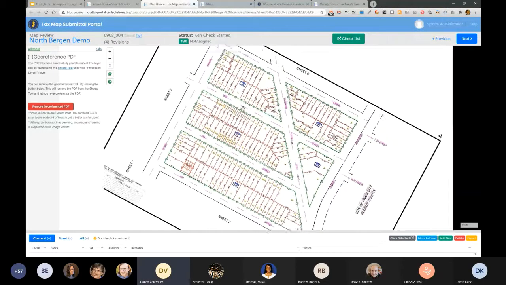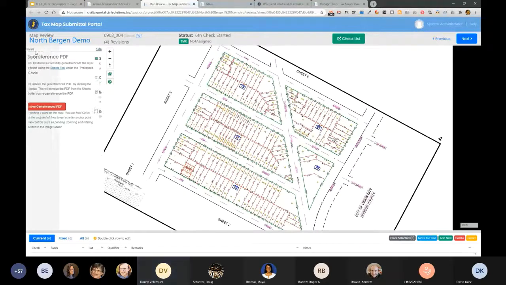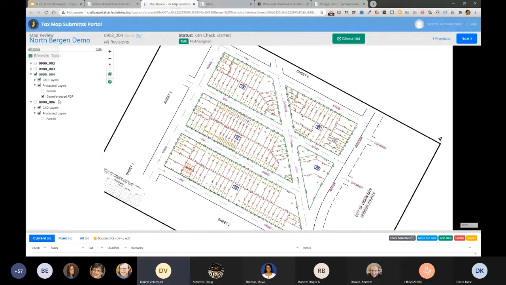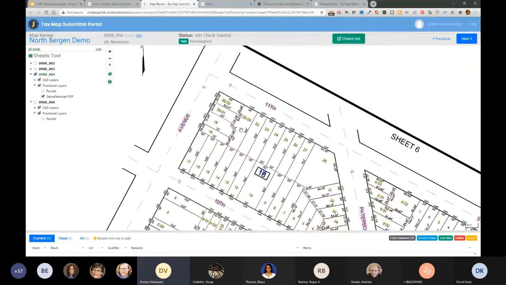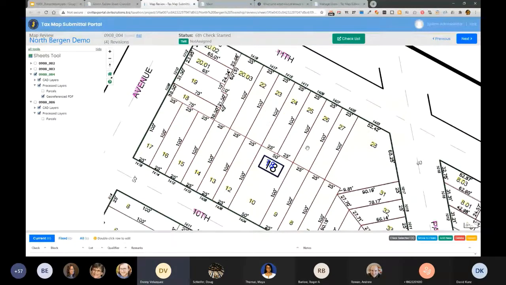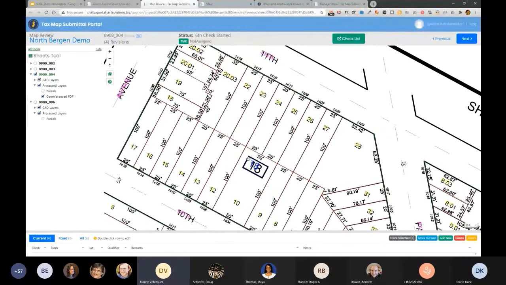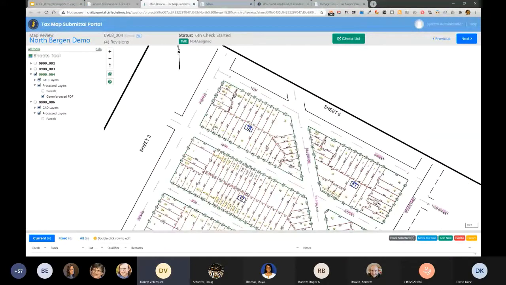So what you'll notice is it adds it in automatically. If you go back to sheets, it also adds it in as another processed layer, so they can go back; they don't need to do it every single time. Obviously, if done well, everything matches up good. But now we can see the north arrow.